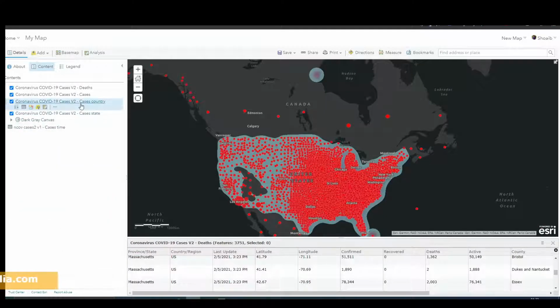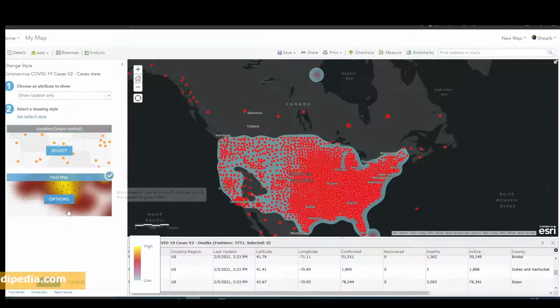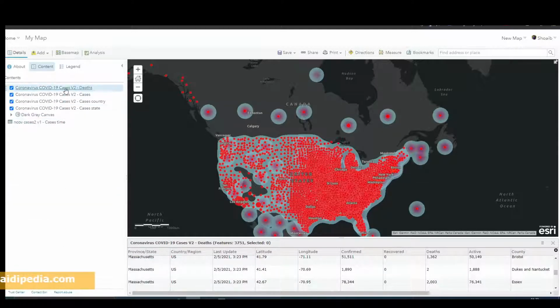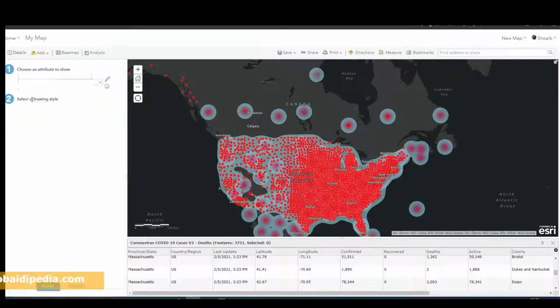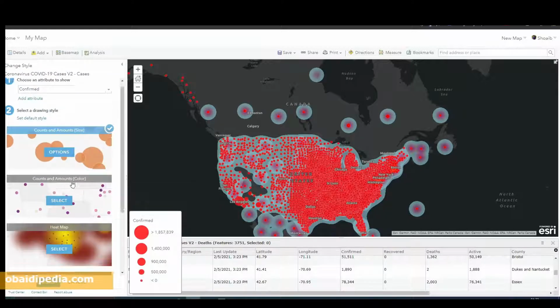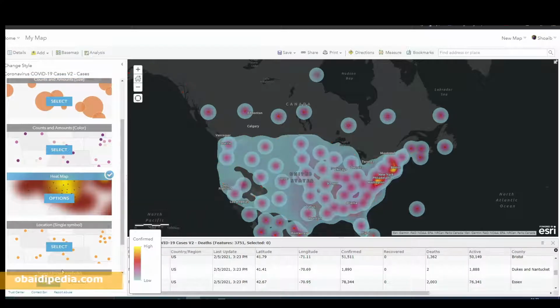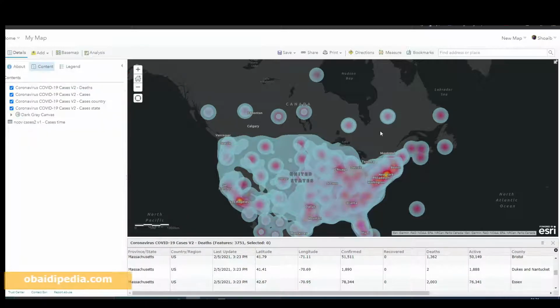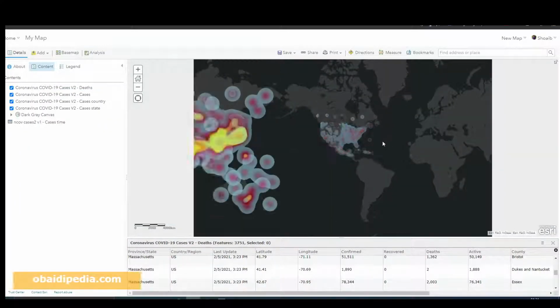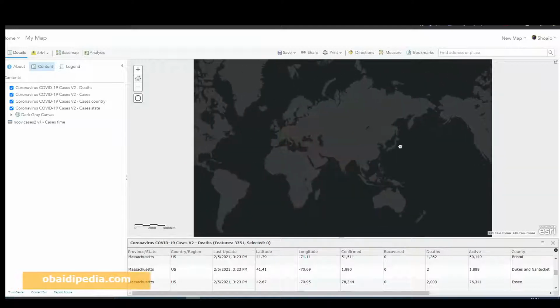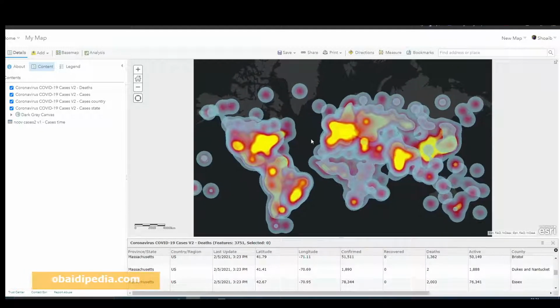And then we can do the state-based layer as well, heat map. And what remains, this one. Okay, heat map. Now the whole information is being generated in the format of heat map.